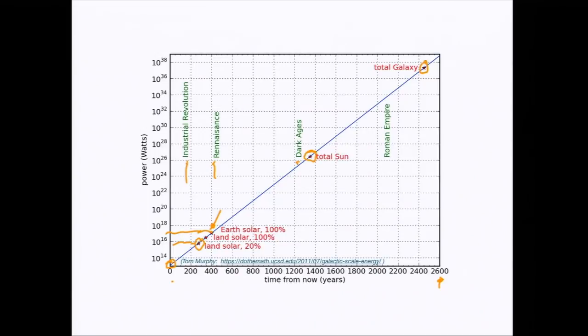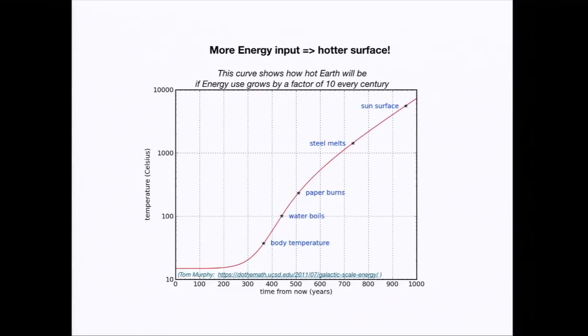Now, let's talk about the temperature, though. I mentioned here in terms of if we use nuclear power to generate 10 to the 17 watts for us, and then dissipate it as heat on the surface of the Earth, then something's going to get interesting. And here's what sigma T to the fourth looks like in terms of time from now. Okay? So right now, in Celsius, we're at around 15 C, the average temperature of the surface of the Earth. If I take that energy input looking forward over time, in 350 years or so, the surface of the Earth would be at 98.6 degrees Fahrenheit, 37 Celsius.